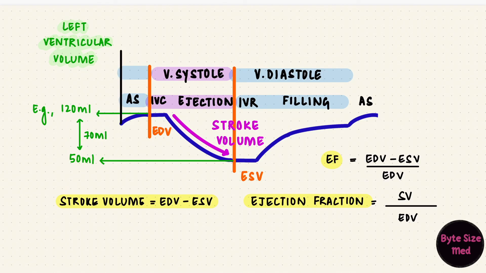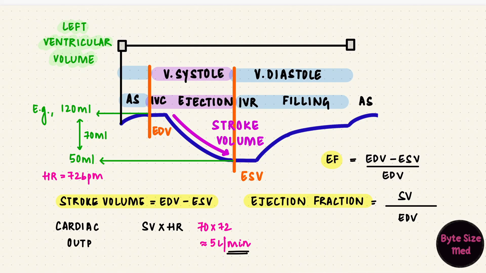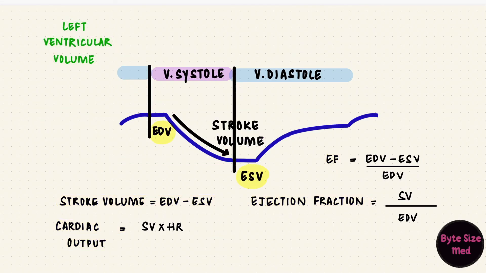This is one cardiac cycle and the stroke volume is pumped out during each ventricular systolic contraction. If we assume the heart beats at a rate of 72 beats per minute, each minute the blood pumped out would be the stroke volume multiplied by the heart rate — that's 70 times 72, which is 5040, approximately 5000 ml or 5 liters a minute. This is the volume of blood pumped out by the heart per minute; it's called cardiac output. Cardiac output equals stroke volume multiplied by heart rate — it is per minute, versus stroke volume which is per beat. So that's end diastolic volume, end systolic volume, stroke volume, ejection fraction, and cardiac output.